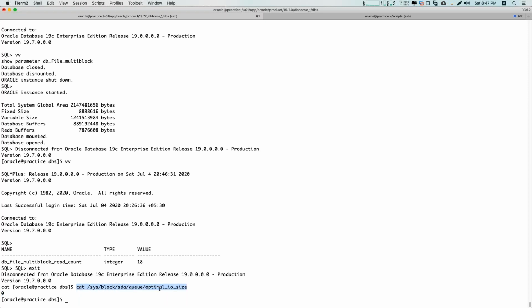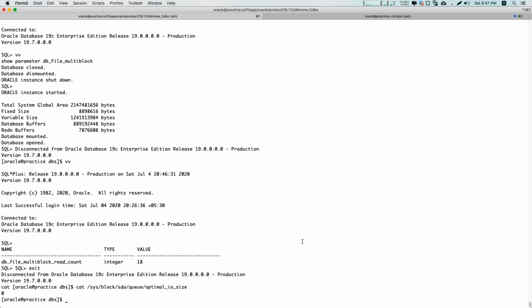If my optimal IO size is usually set at the SAN layer, guys, you can adjust this value to any value. You can even set it to 1280; there are cases where I've seen the value set to 1280 as well. You have to understand one thing: Oracle uses this optimal IO size while estimating the cost of performing a full table scan.